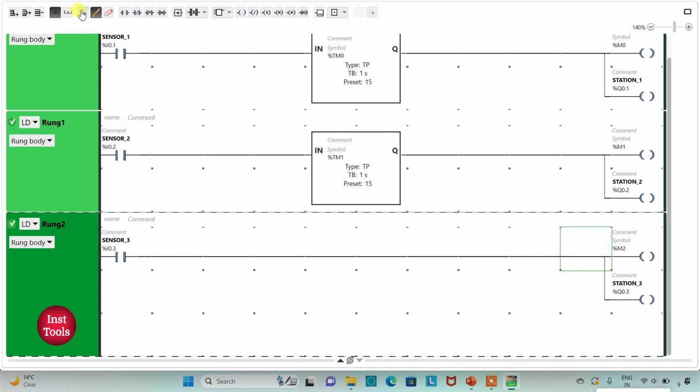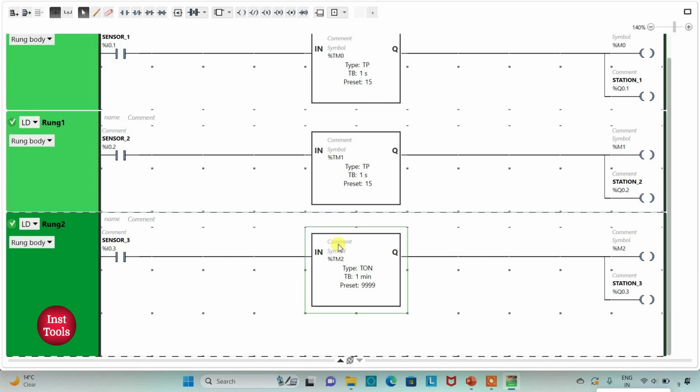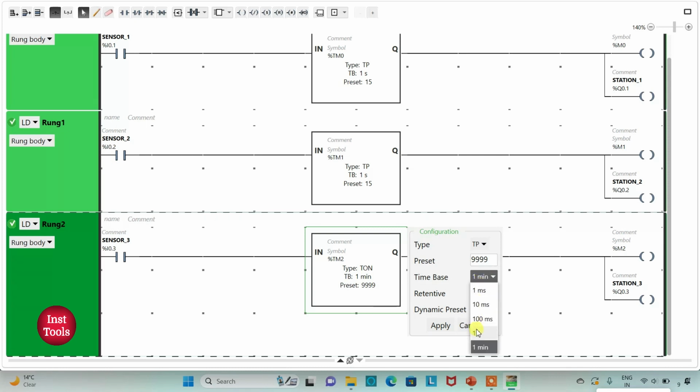And then I will use one more timer here for M2 and station number 3. I will insert a timer that will again be a pulse timer, that is TP, and I will change the time base to 1 second and the preset value to 15, and then apply.